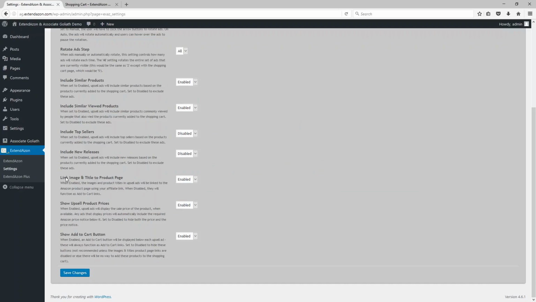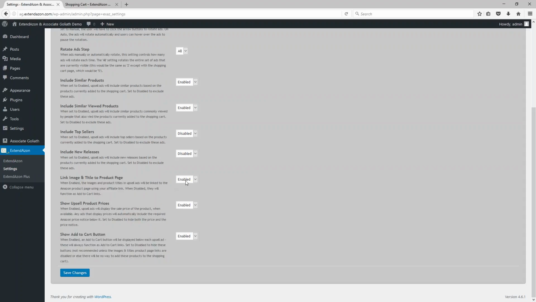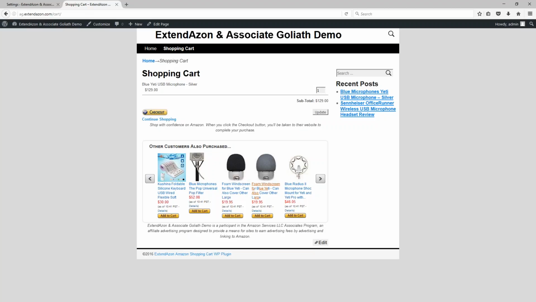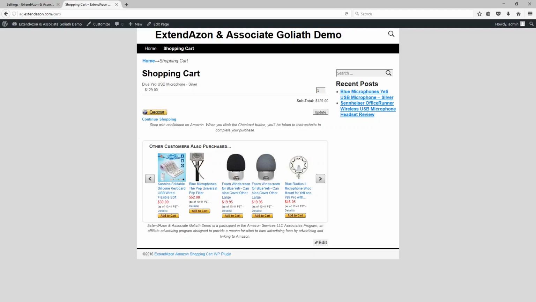Now finally, there are 3 more settings down at the bottom of the cart upsells page. These are all enabled by default. Ultimately, this gives you control over what is taking place in the actual ad for each of these products that are determined to be upsells. For example, link image and title to product page. This is currently set to enabled.